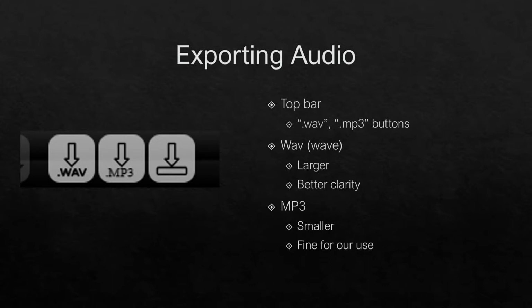On the top bar of BAE, you can see a pair of buttons labeled .wav and .mp3. These buttons allow us to save our recordings as either a WAV or MP3 file. While WAVs have better clarity than MP3 files, they are also much larger. MP3s will allow us to save our recordings without our files getting too big, and that will be fine for our purposes here. If you're following along, take a moment to try recording and exporting some audio, or exporting the audio you recorded while following along in the earlier steps.